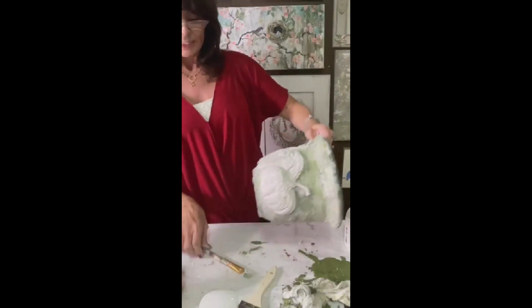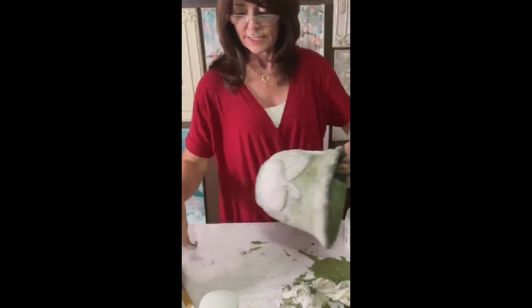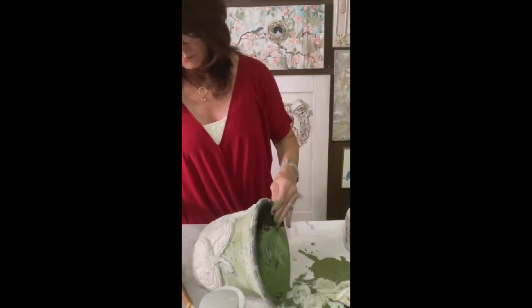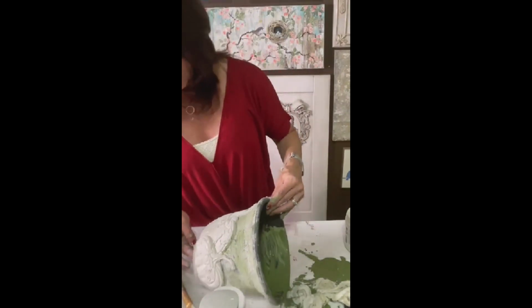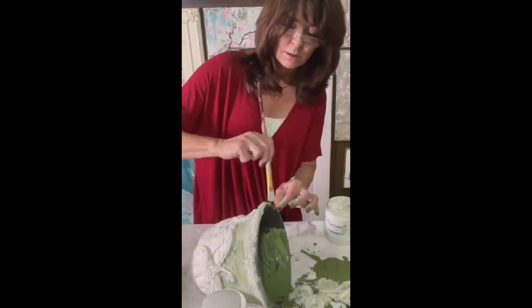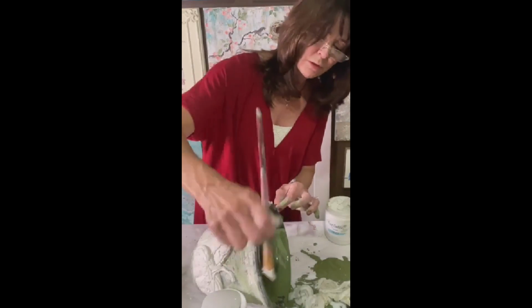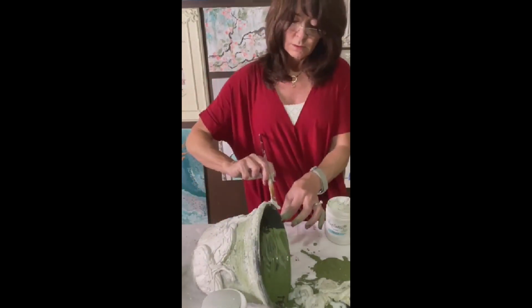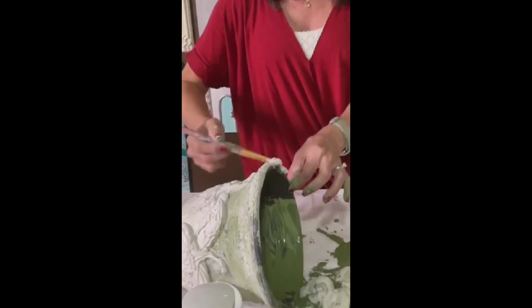I do want to let it keep drying, laying down. So that's good, just like that. Yeah, but this is definitely where you want some crust. It's up on the top. Just gonna do it like this.